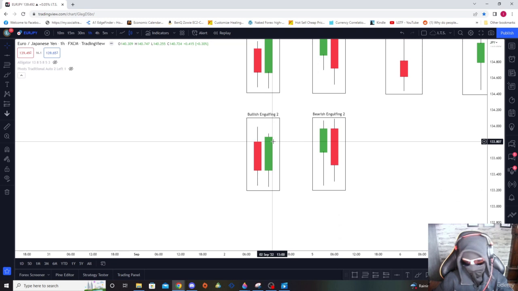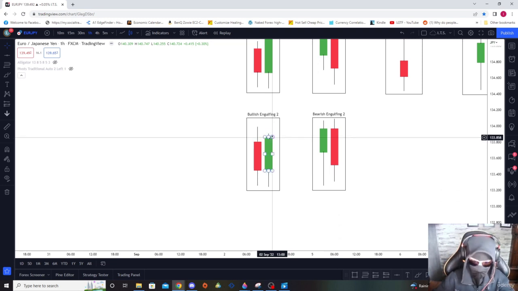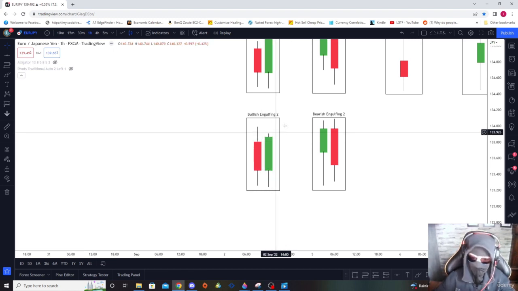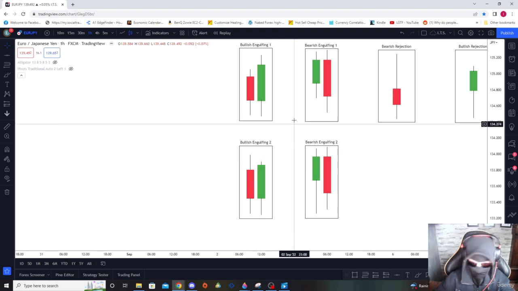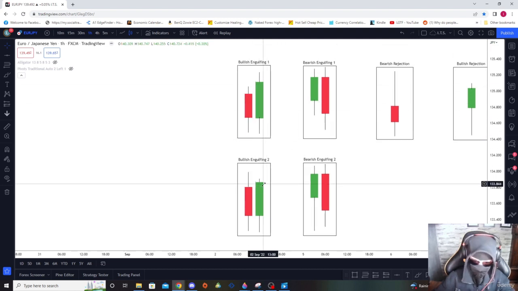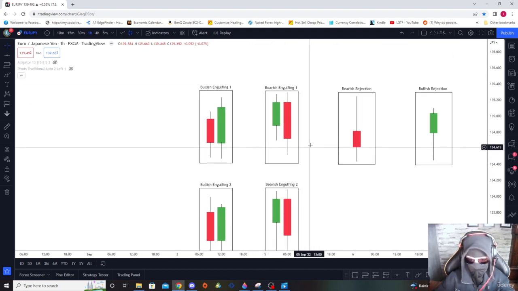This is the same thing for the second type of engulfing, however, these engulfings don't clear the wick of the recent down candle. All they clear is the body. It'll have the same reaction, it'll probably still move up, but the first ones are stronger than these ones. It's vice versa for the bearish ones.